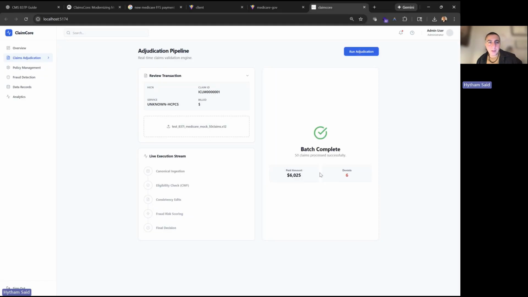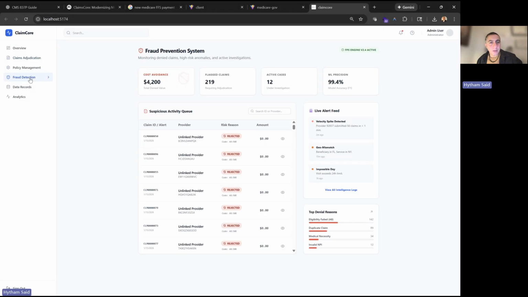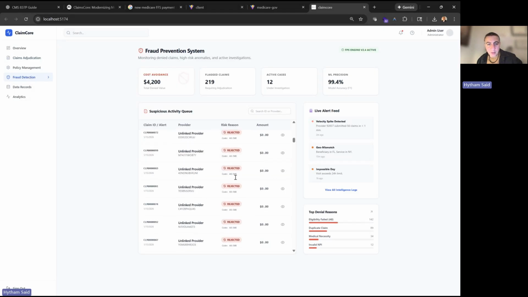I don't know. 50 claims processed. Looks like 6 were denied. Amount paid, but it processed it real time, or showed it as processing. I believe there are 6 denied claims.